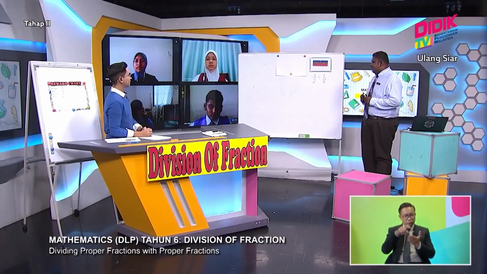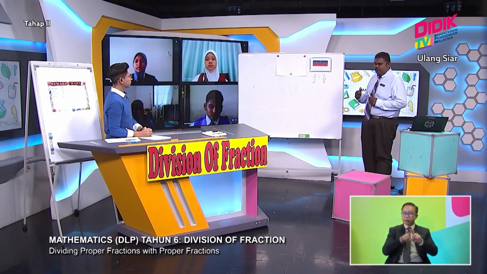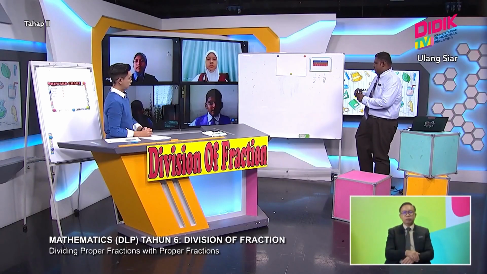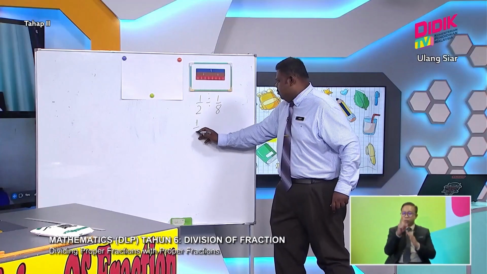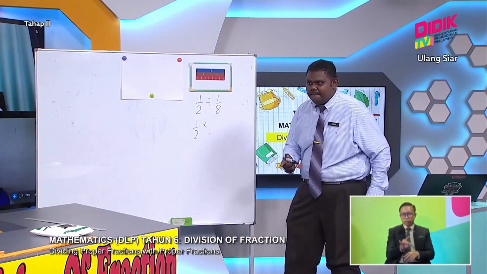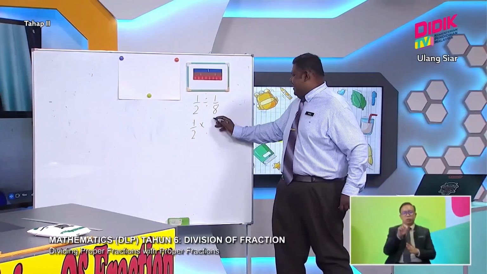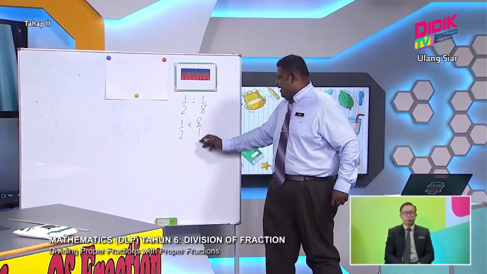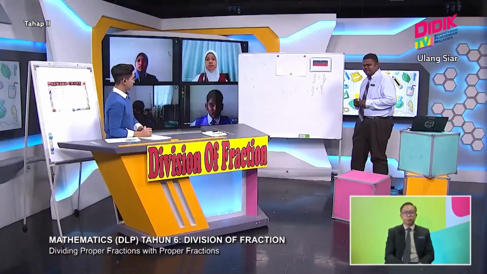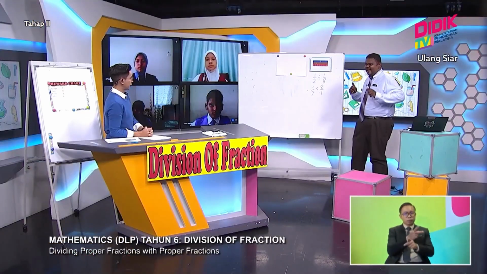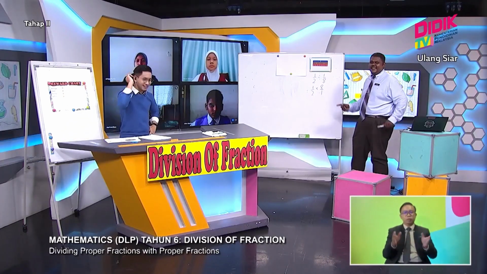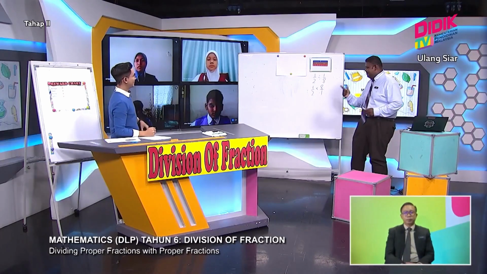Alright. So now the same thing what I taught you before, we're going to convert it to multiplication and we're going to inverse the fraction. So 1/2, change it to multiplication. 1/8 will become 8/1. Now what we have to do, the next step, Chris, can you still remember? Yes, just multiply the two fractions. Before that, we have to simplify the fraction. Yes. If we can simplify the fraction, we simplify the fraction.